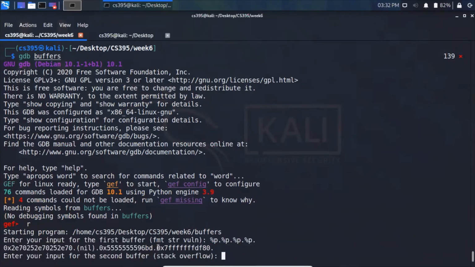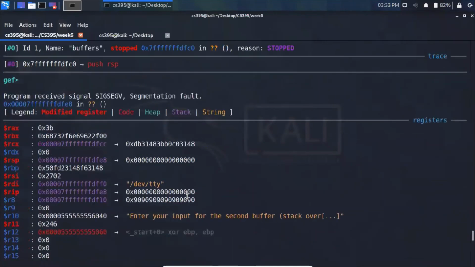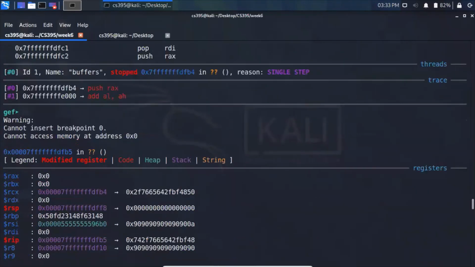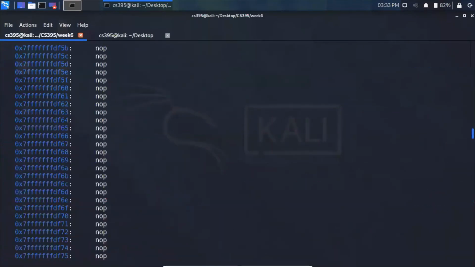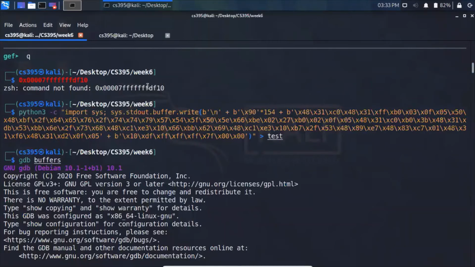So the 4th address looks like it's very close to where our shellcode is located, because our shellcode was at the same address, but with the 10, I believe. Let me just scroll up and check. Somewhere way up there. Right here. So it's just the exact same address, but instead of ending with 80, it ends with 10.